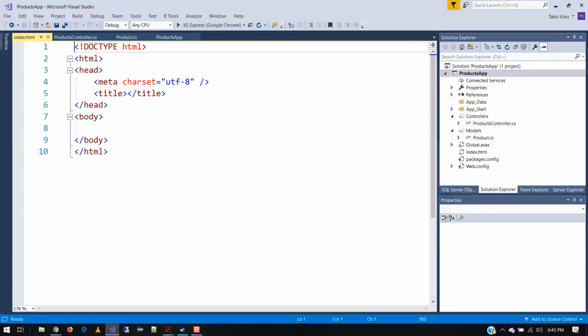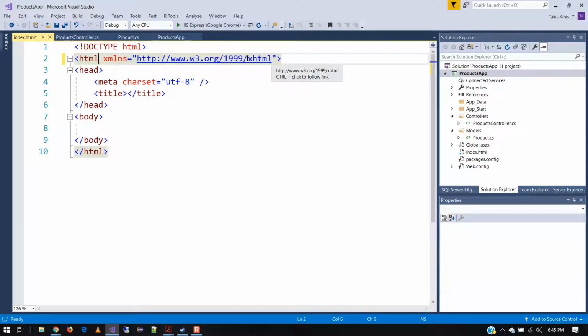Now I'm going to be really kind of careful about this, and I'm going to paste it in pieces. If you guys want to do it in one fell swoop, that's fine. But I'm doing it in pieces so I can do a little explanation to go with it. First of all, we're going to add an XML namespace to the document. Let's talk about that. You'll notice that the XML namespace here is attributed to which version of HTML? XHTML.